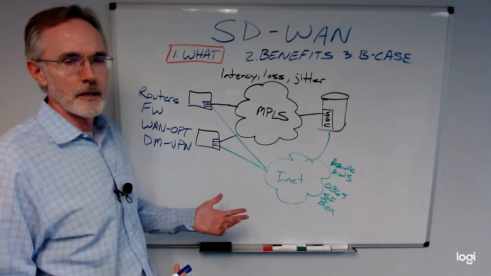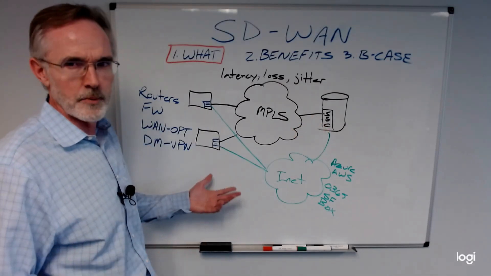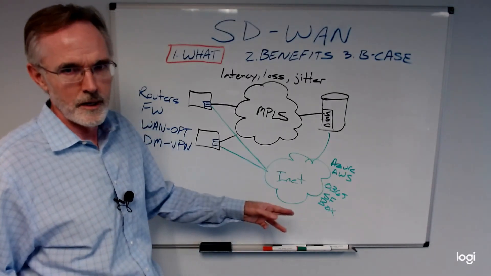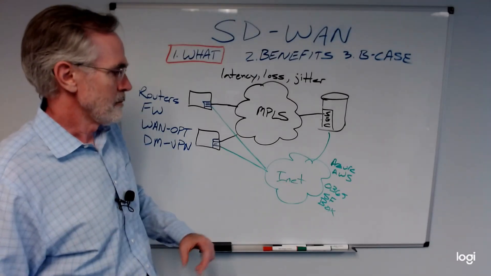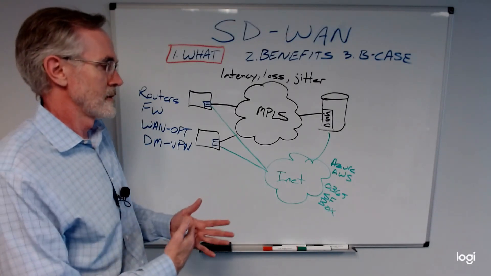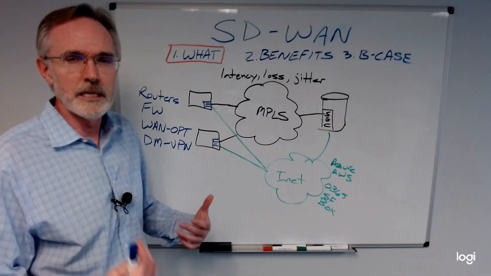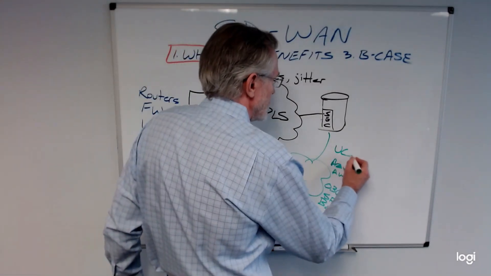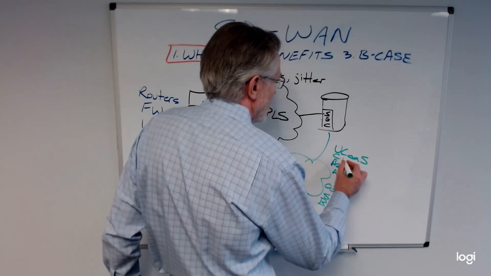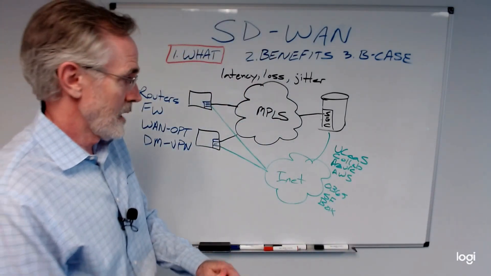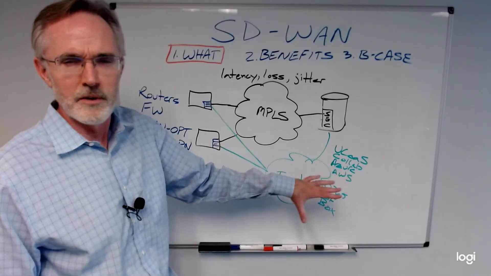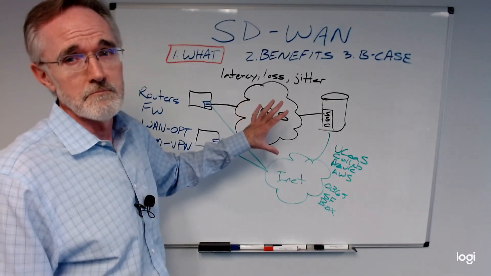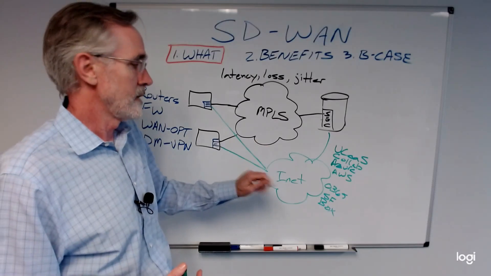One objection when we talk about creating a bottleneck at the data center hurting performance is: who cares, because these are not time-sensitive resources? I would argue that Office 365 is getting very time sensitive. Salesforce, Box, and accessing resources in Azure or AWS may not be latency-sensitive, but we're pushing more out to the cloud — not just these resources, but UCaaS, which is essentially hosted voice or hosted PBX, collaboration which is frequently video and very much a real-time application, and productivity applications that are becoming time sensitive. Our traditional topology is becoming less and less relevant, challenged by the changing nature of traffic flows.